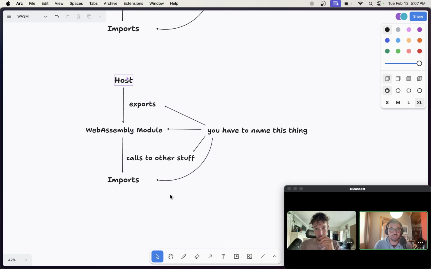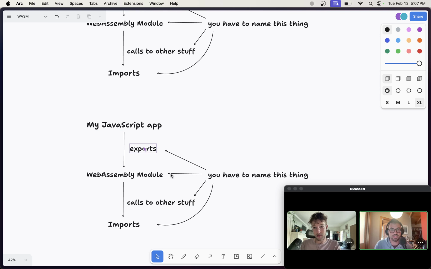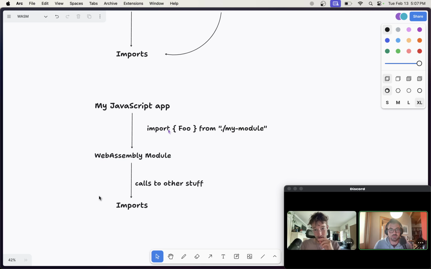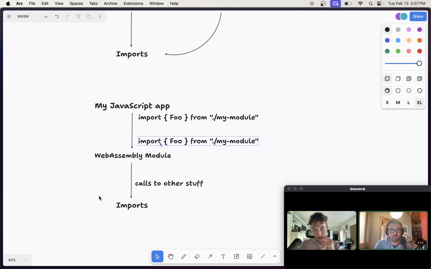We're going to have my JavaScript app with ES modules, and then it's going to import, I hate using foo, but I'm going to say, import foo from my module, and in my module we're going to say export foo.